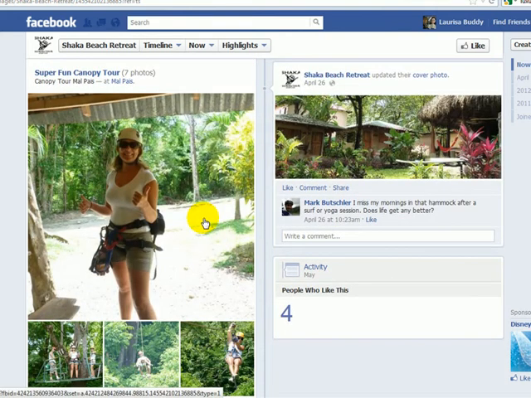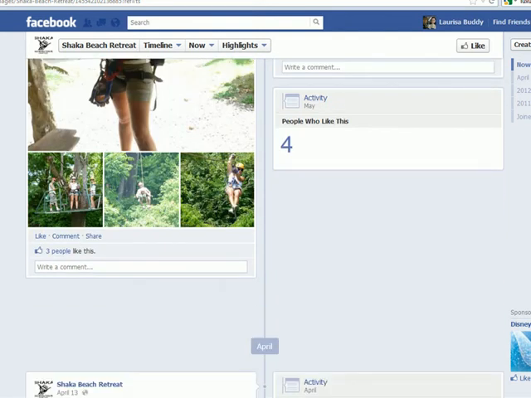Even these pictures over here, you clearly see people went ziplining. There's no explanation needed, and I think that's so important, because in order to really hone in and utilize your images to the best of their capabilities, that's what you want to do. It shouldn't need an explanation. Not to say you don't want to write a caption, but people should be able to look at it and know it. They shouldn't be confused, because then they're just going to go right on to something else.